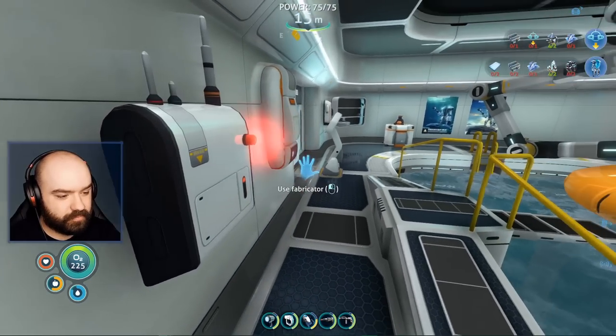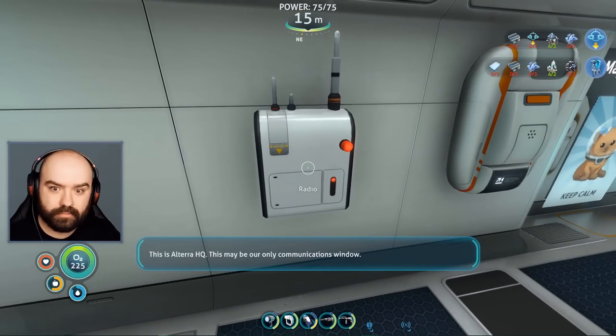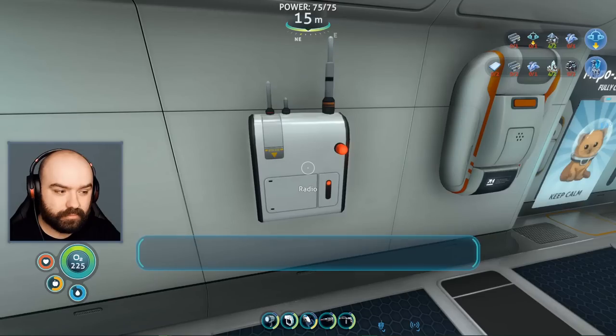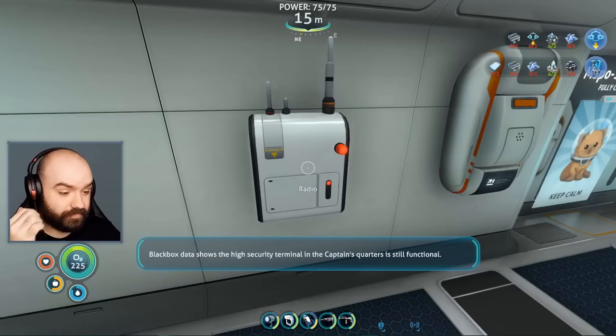Vital signs stabilizing. This is Altera HQ. This may be your only communications window. We can't send a rescue ship all the way out there, so Aurora, you're just going to have to meet us halfway. Uploaded blueprints to the ship's computer. Black box data shows the high security terminal in the captain's quarters is still functional.